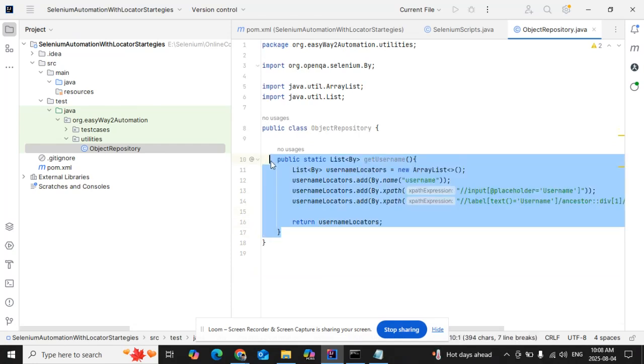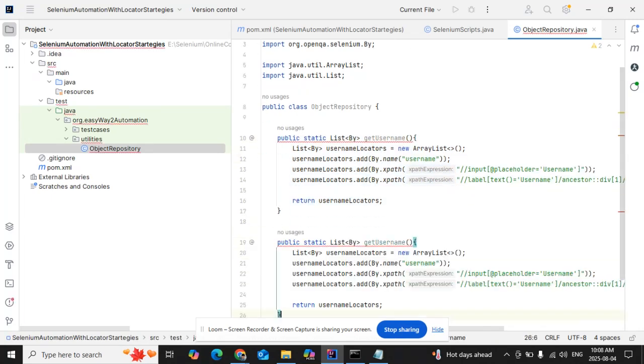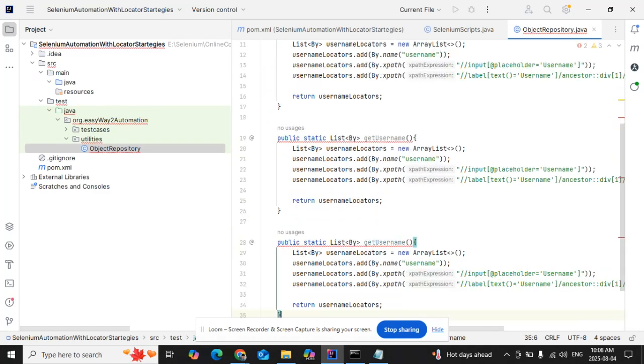Similarly, I'll create two more methods for password and login button. I'll just copy and paste here. This has to be getPassword, and this has to be getLoginButton.